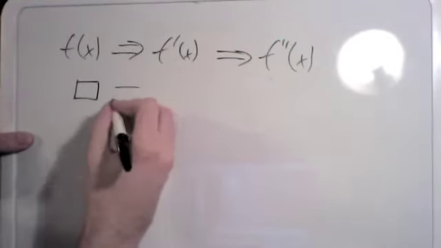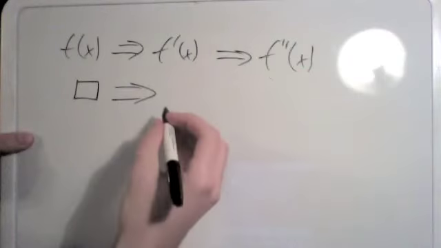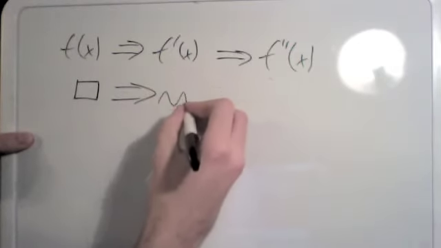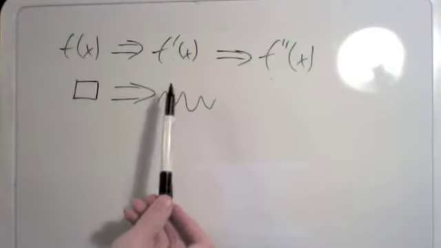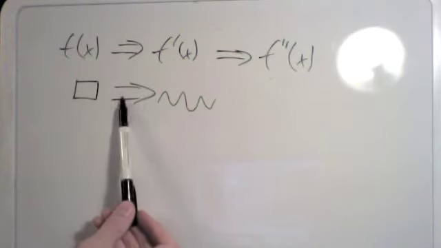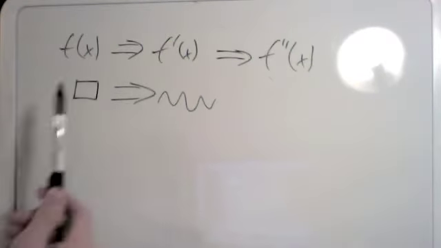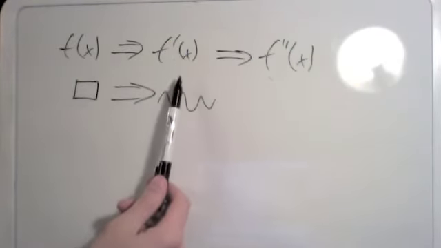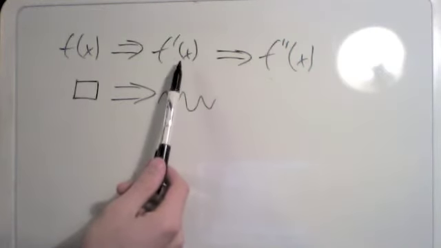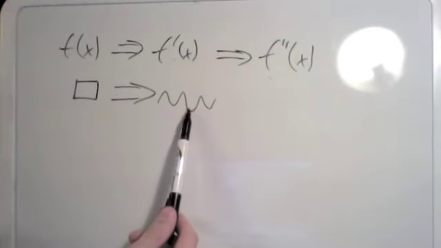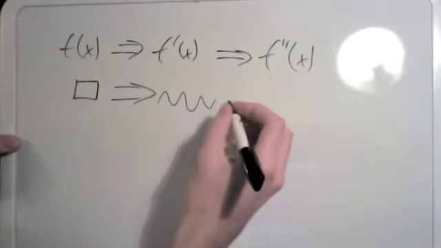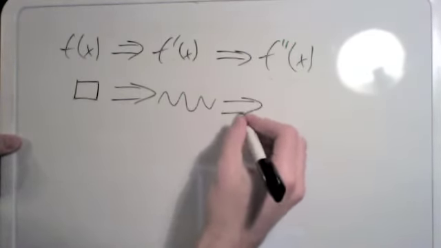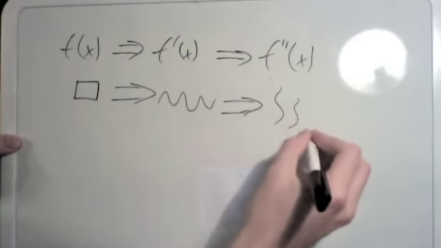Now what we're going to do is heat up the block of ice, and when that happens we get water, and we'll pretend that that actually looks like waves. So we get liquid water here. All we did was heat it up. This heating is going to be an analogy for taking the derivative. And then f prime of x, our first derivative, the analogy for that is the liquid water. Now what we're going to do is heat it up again, and you get steam, the gas form of water.